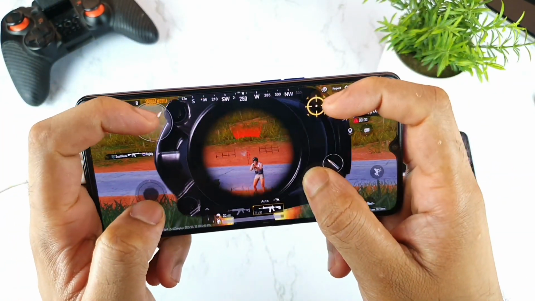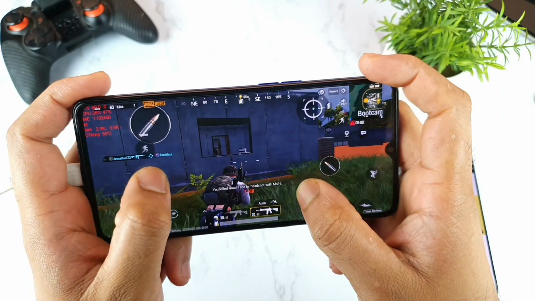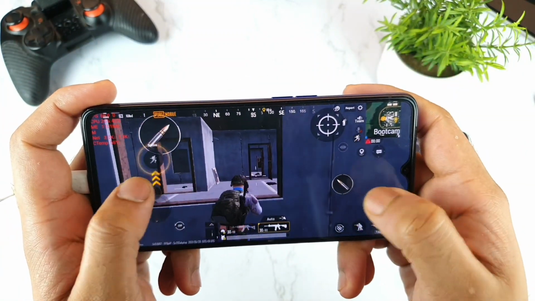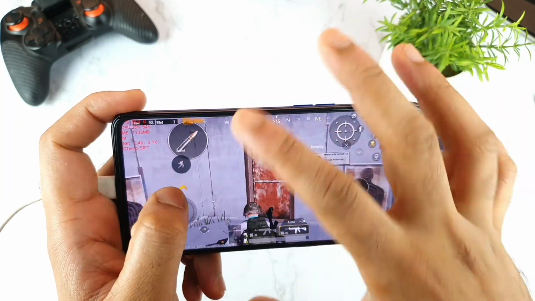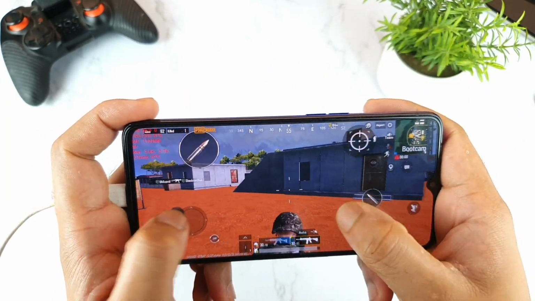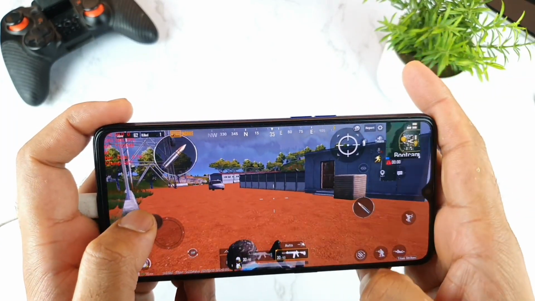So right now, till now, I did play the game, and there is not much frame drops happening in this phone at this point. There was one question from one of my subscribers asking me to test the gameplay in this phone after 1 year of usage. And during this 1 year, friends, no such frame drops happen in this phone at all while playing.